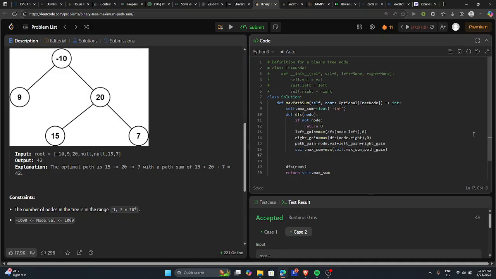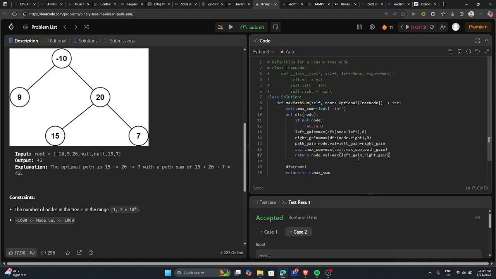Before going up, we'll also check the parent node of 20. In this case it's minus 10, but what if it was 100? Then we would take the other subtree. So basically we'll return node.val plus max of left_gain and right_gain.